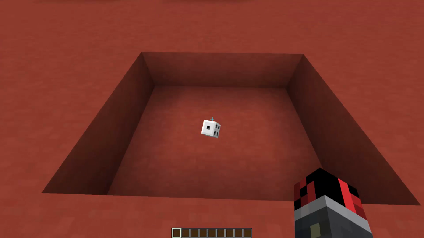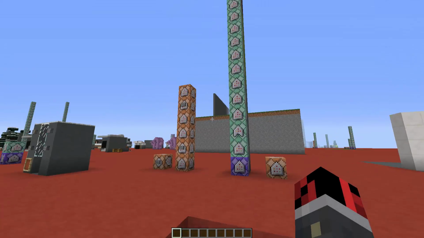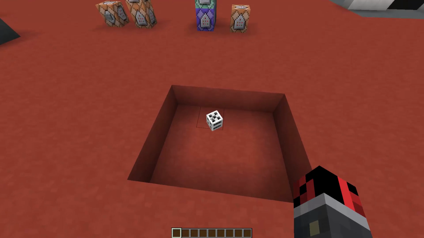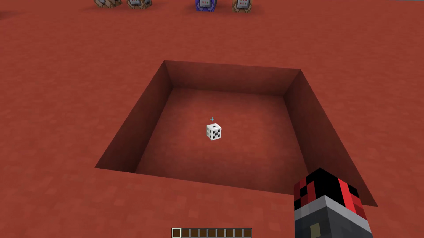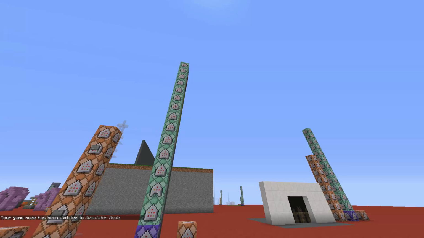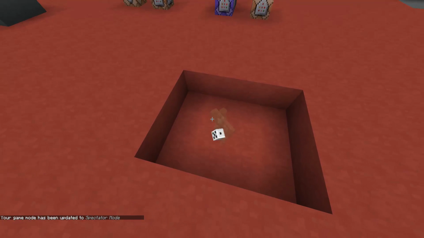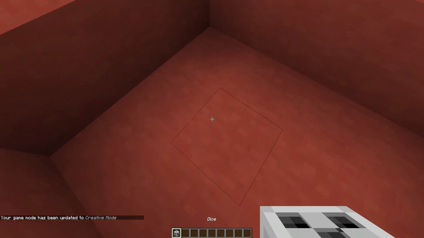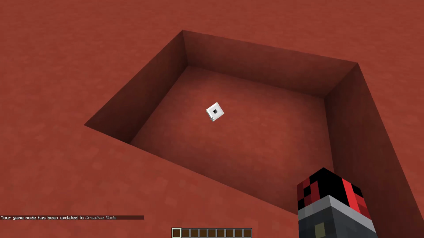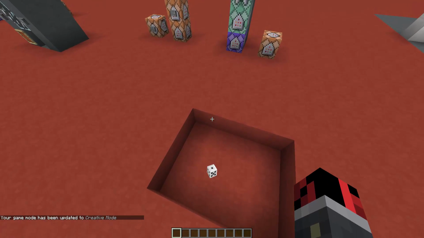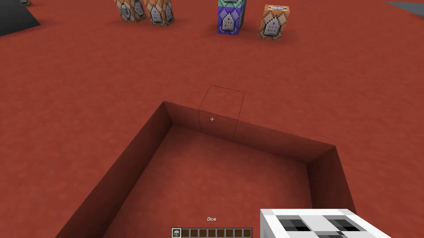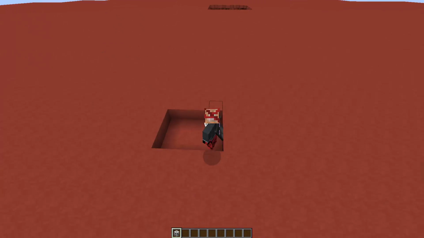What happens at the end? I drop the item, of course. The command blocks are going to pick a random armor stand. Depending on the random armor stand, we give a different entity data command to the invisible armor stand that we summoned here. And as you saw, the last commands there summoned another dice item, which of course by falling down will activate the system again and again. So if the player is near here, he can pick up the item back. If the player doesn't pick up the item back, well, this system will be reactivated each and every time. So I hope that you guys got the idea. Let me take the dice back. And yeah, that was it about this command creation.